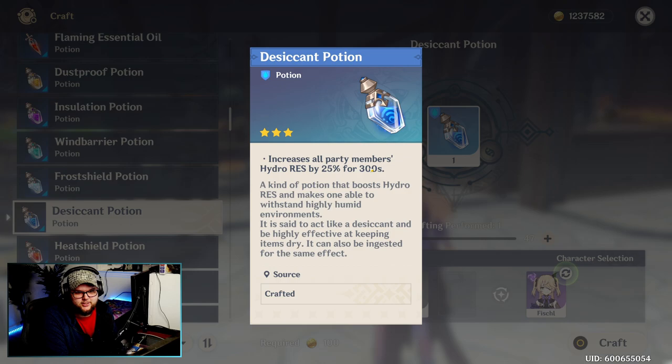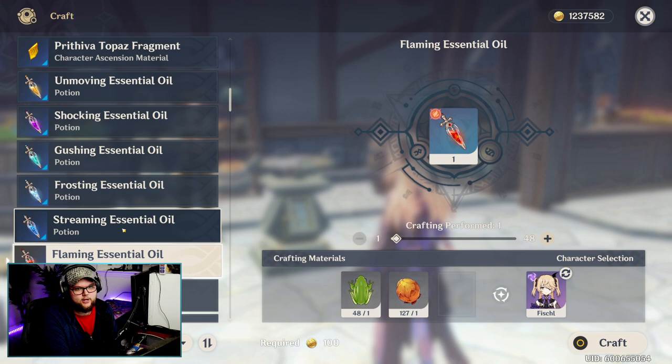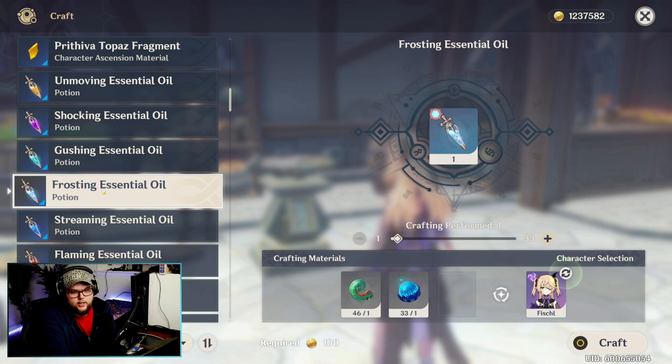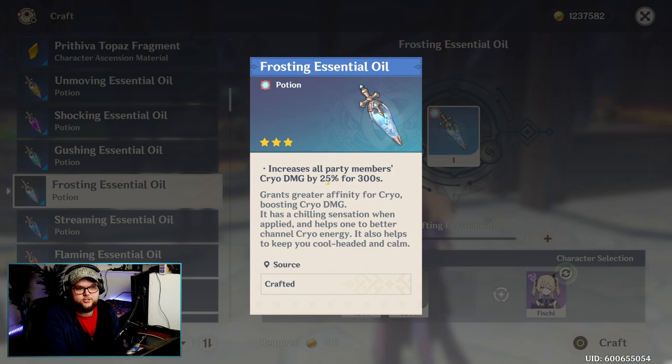Now, depending on how you set up your team, you could also consider doing some of these essential oils. If you have a specific type on your team, if you have double pyro, then you could use the flaming essential oil. If you have double cryo, you could use the frosting one. Basically, you can tailor this towards your specific team. My team is going to be totally different than yours, so it's going to be case specific. But don't forget that these exist, because these can help you out a lot. These will actually increase your cryo damage, or whatever element you choose, by 25%. So an extra 25% cryo damage is a lot on some characters, and that could be super helpful. It also lasts for 300 seconds, so same thing applies.